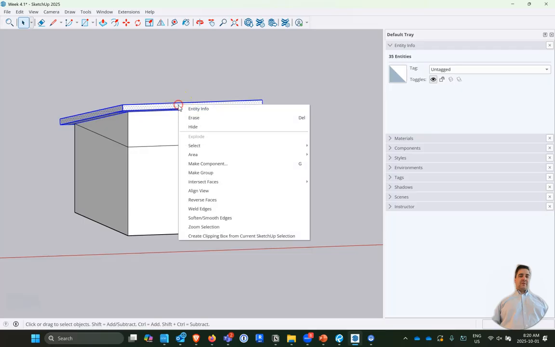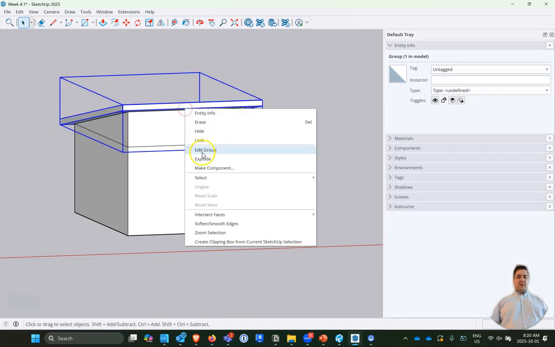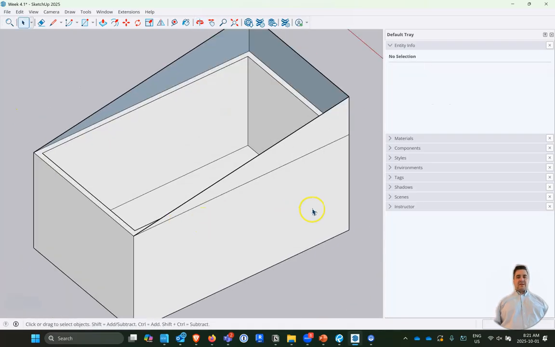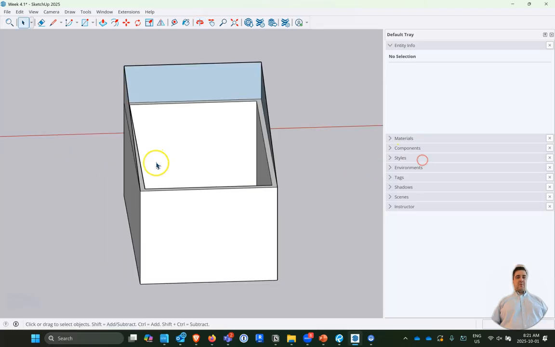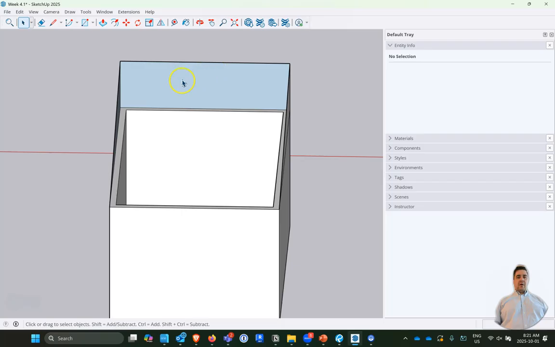But we can do something like this, and we can make a group for our roof, and then we can hide it. So now we can see inside, and you can see that we are missing some walls on the inside of this part here, so we can extend this up.